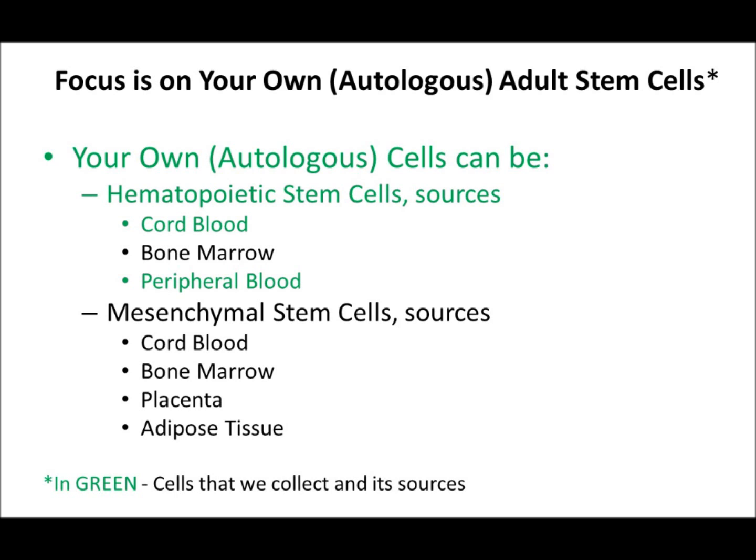And these type of stem cells are being used also, particularly in regeneration of skin for skin transplants or skin grafts. So that, again, is another form of stem cell therapy that is already being used all over the world and has been for quite a few years. And then if you look at this slide, you can see the sources of the hematopoietic stem cells as well as the mesenchymal cells. So we can get those from the hematopoietic from cord blood, from bone marrow, from peripheral blood, and the mesenchymal we can get from cord blood, bone marrow, placenta, and then from adipose tissue or fat. And so that extra little amount of fat you have around your midsection in the very near future can be used for stem cell therapy.